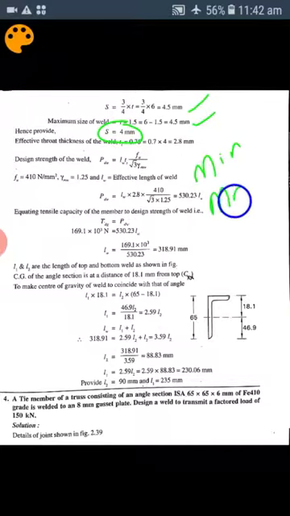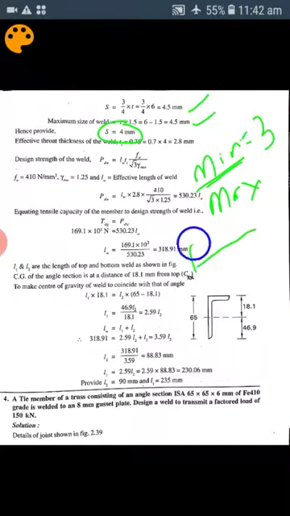So first we have to calculate the minimum, then we have to calculate the maximum. The minimum thickness is based on the thickness of the plate. Up to 10 mm thickness, the minimum size of the weld to be provided is 3 mm. Then the maximum size of the weld, as I discussed, for the round edge and for the square edge. Then these two thicknesses are given for the round edge and for the square edge. The minimum is 3, the maximum we need to provide is 4.5 mm. In between we need to provide, hence the size of the weld becomes 4 mm.